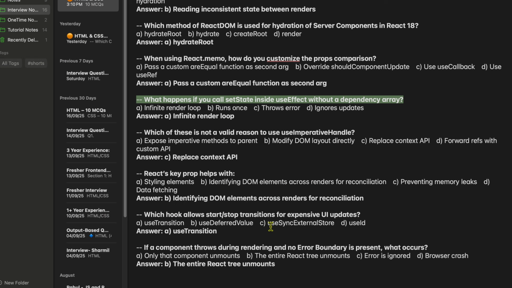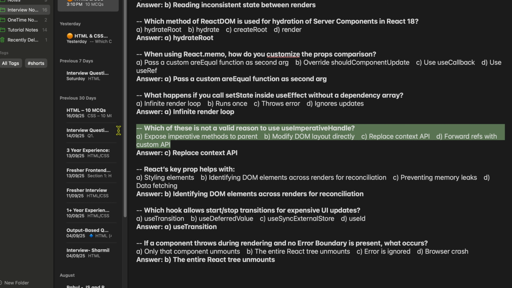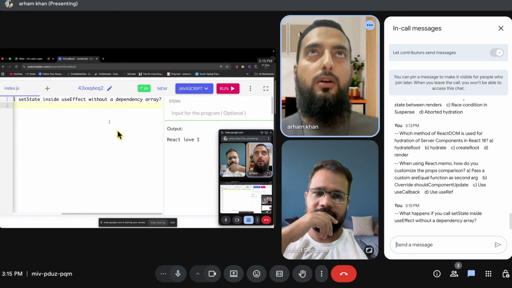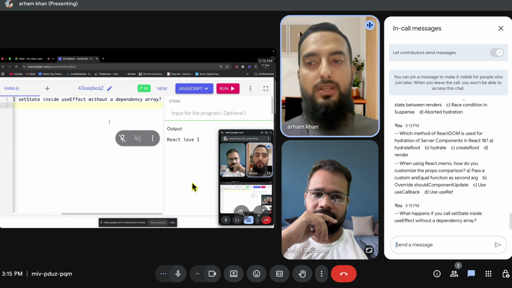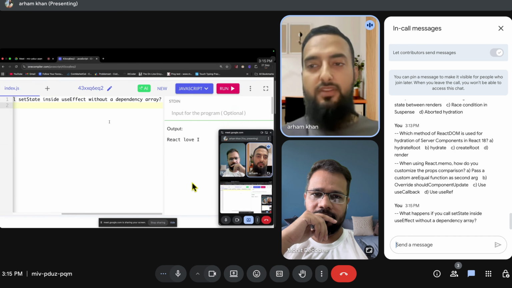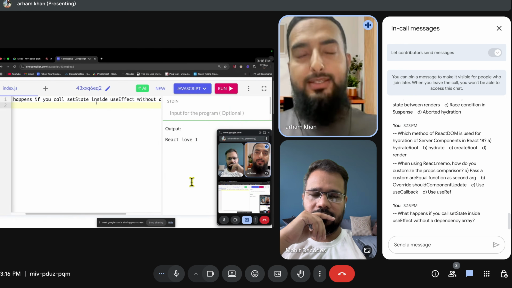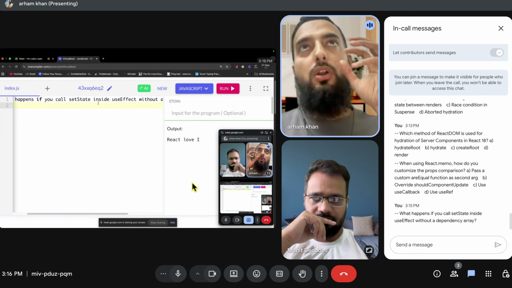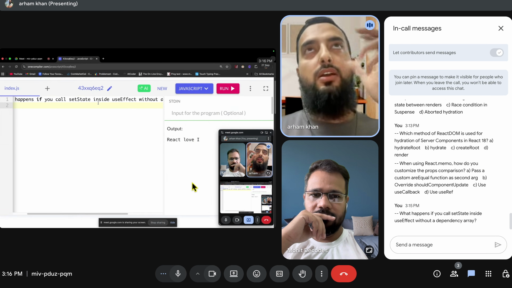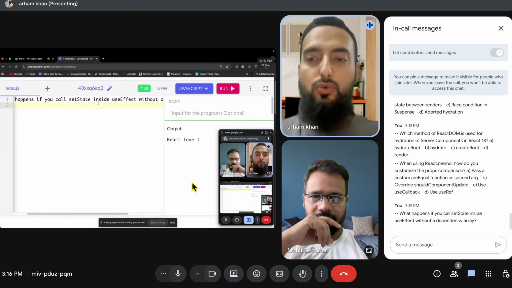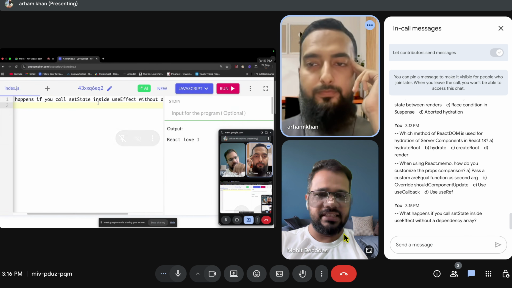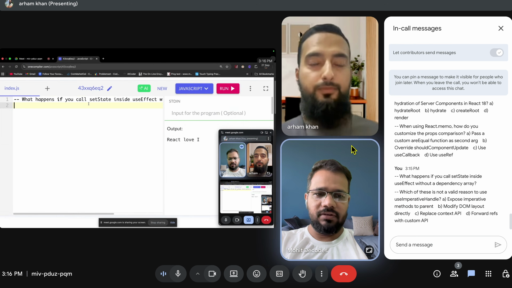So if use effect doesn't have a dependency array, then it's going to re-trigger after any state change, on mount as well and on unmount. So it's going to do everything. At every instance, it's going to get triggered. Now, if I'm doing a set state, use effect gets called and I'm setting a state that is triggering a re-render, then again use effect. So it's going to go into an infinite loop. Yes, correct. Okay, one more question I just shared.